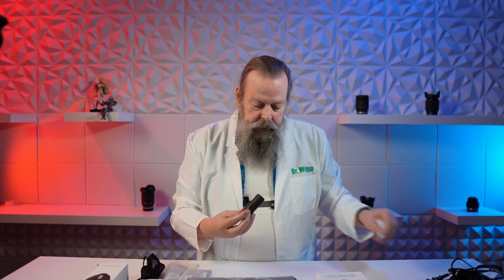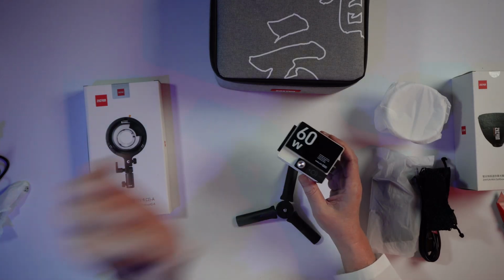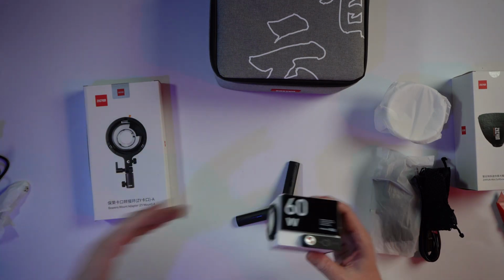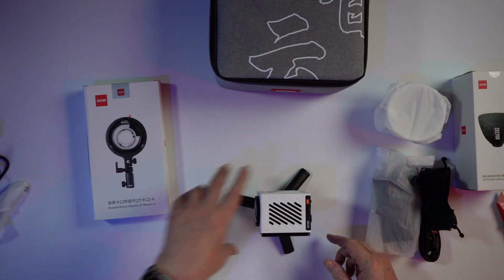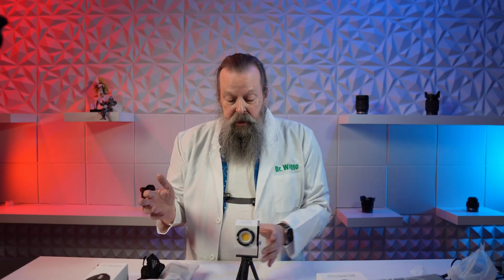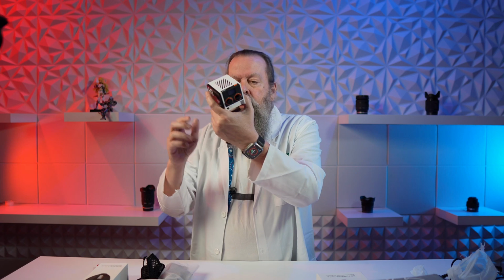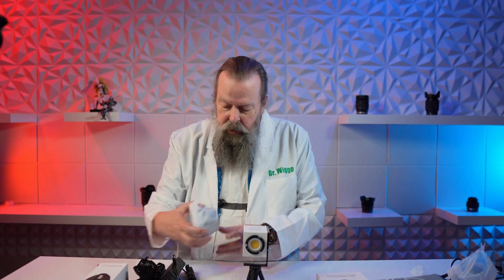Oh, wait, but there's something else. What could it be? A teeny tiny little tripod. So you can take another peek. I should have held that by the mic. Oh, well. So you turn this down. Presto. See, we got a little tripod. So depending on where you're shooting, you can just do that. Or by the way, you can just hang this thing, if you're in a closet. I don't know why you'd be shooting a video in a closet, but some people don't have room for a whole studio. Well, you could hang this over the clothes rack. Pretty nifty. And then we have another one of these, another one of these, and another one of these.